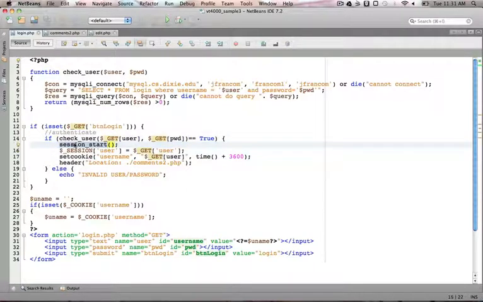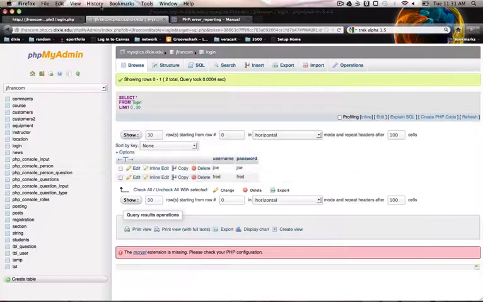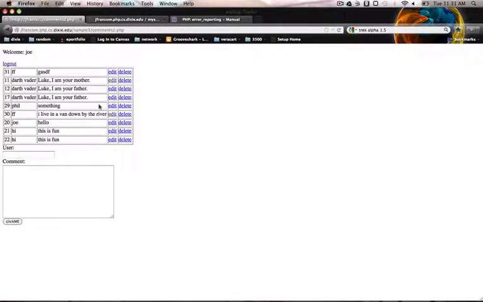So if that returns a true, then what I want to do is go ahead and start the session. I can register whatever session variables I want. In this case, I registered a username variable, which is set to whatever was submitted in the form. And we'll talk about cookies later on, but in this case, I'm setting a cookie, and I'm immediately redirecting them to the comments2.php page. If they put an invalid password, we can check for that and test for that as well. So for example, put Tom and Tom, invalid user password. Joe and Joe were in the database, immediately redirects us over here.